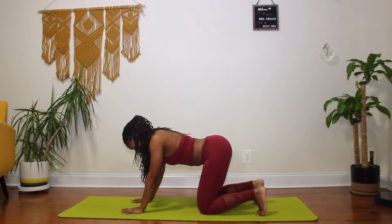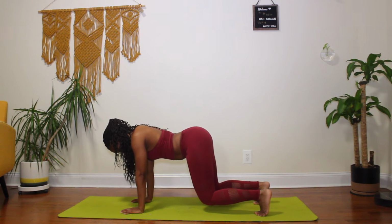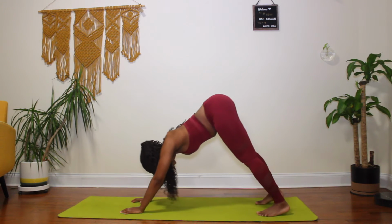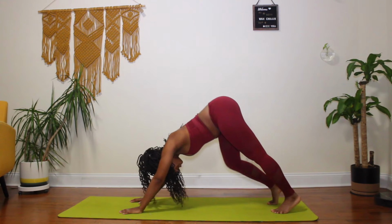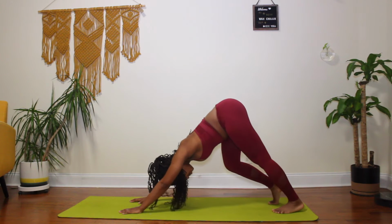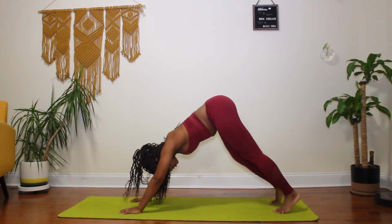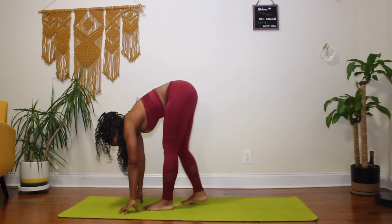And then we're going to tuck our toes and actually hover, lifting our knees off the mat, engaging our core. And then shifting and tilting our butts up and back into downward dog. And then walking that out. Maybe the first downward dog of the day. And then we're going to look forward and walk our hands up into a forward fold.